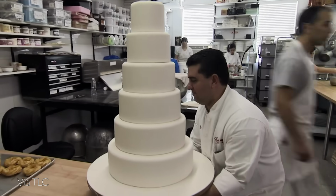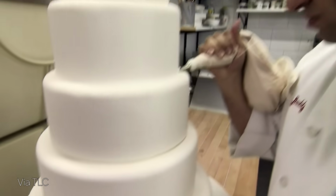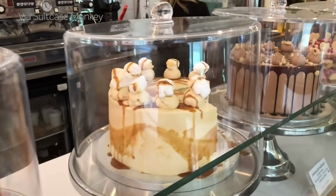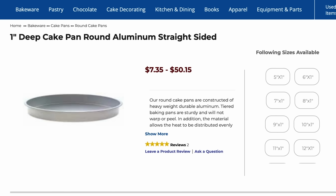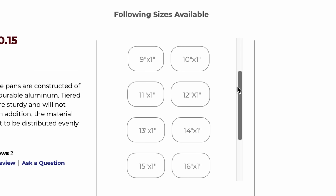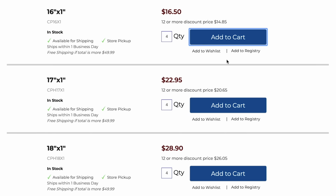That's a question. Now, obviously we want to make a cake with as many layers as possible to fit as many flavors as possible. But there are a couple of things to keep in mind. One is that they only make circular cake pans so big and so small, so we're gonna be limited by literally what is purchasable.